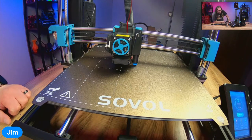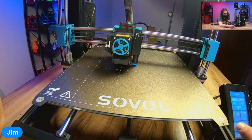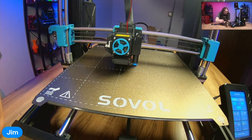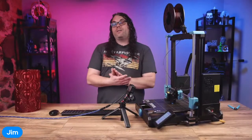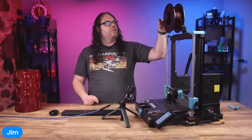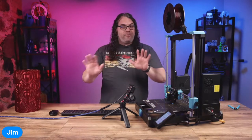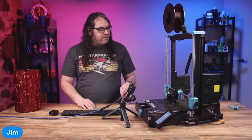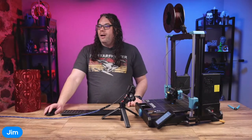So we're heating up to 185. I did notice when I sliced this, I'm going to have to fix that. When I sliced this in Sovol Slicer, it was set at 185 for PLA, which I'm not good with. This is a Coex filament. If you've ever printed with Coex 3D filament, great company. They're here in Wisconsin. What I just saw recently is they're testing out cardboard spools so it'll fit in the Bamboo Lab AMS. Debate for a different day, but that's pretty awesome that they're responding like that. But you've got to burn it hot, like 220, 225 for your PLA for Coex.